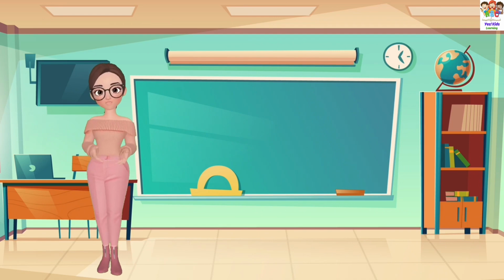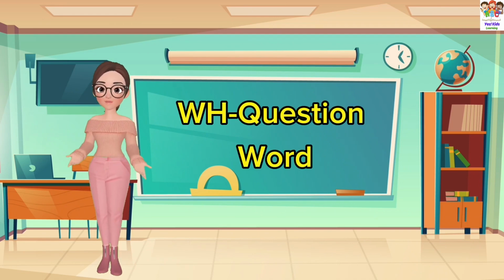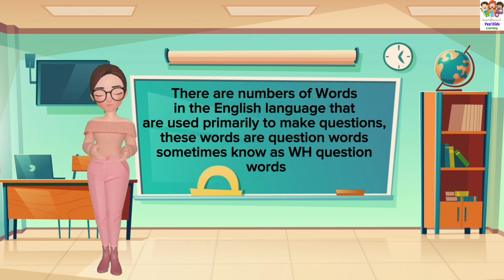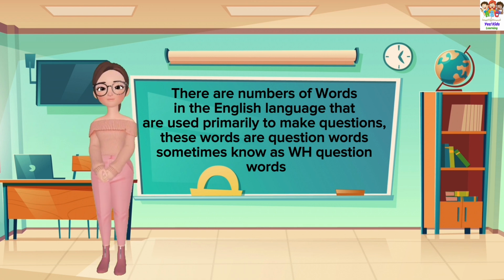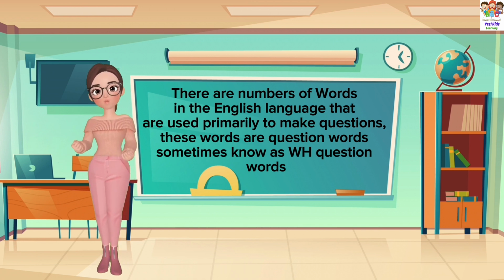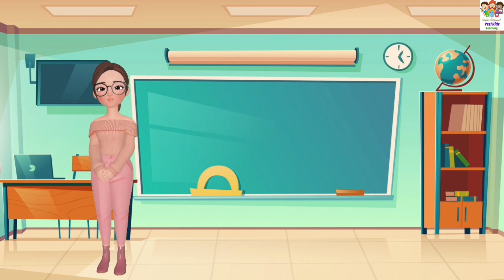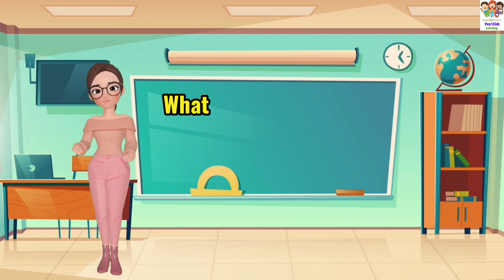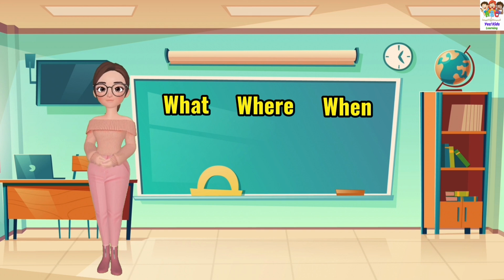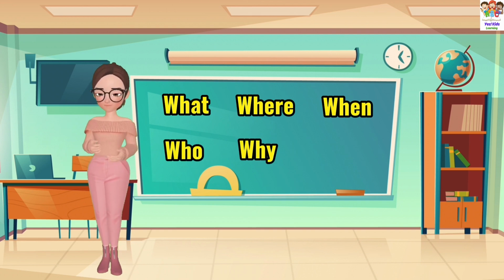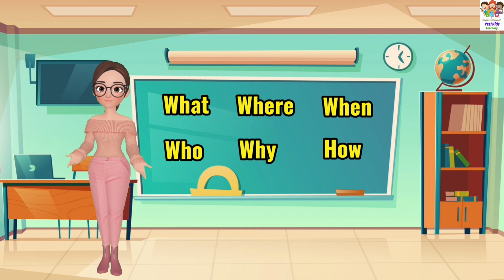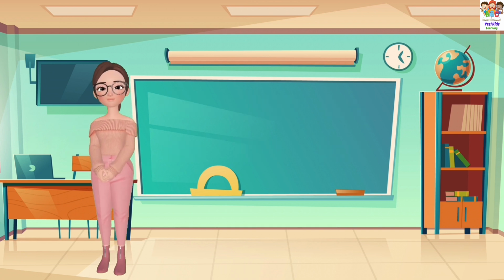Today we're going to talk about WH question words. There are a number of words in the English language that are used primarily to make questions. These words are question words, sometimes known as WH question words. The WH questions begin with what, where, when, who, why, how. Let's start with the first one.